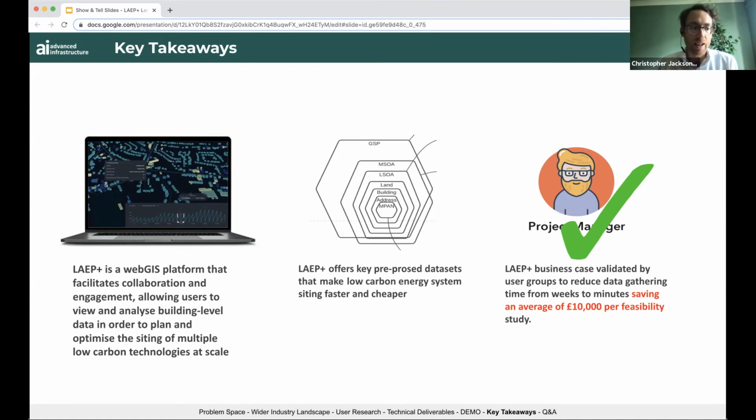On a data-only model, we're pricing the service at 15 pence per building, which again is very competitive compared to other proprietary data sets used in the insurance sector, for example, which is around 5 to 20 pence. And also, indeed, the Energy Systems Catapult's own local energy area representation, which comes out about 25 pence per building.